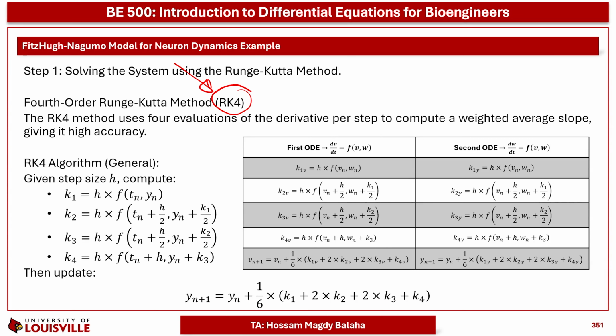What about two variables? The situation is simple. For each of them, create a different equation. How? Simply, for the first one, you will need Vn plus 1, or the next value of V. And this will require the four parameters, K1 to K4. So, simply create the variables according to this equation. And also for the second ODE function, create another four variables and another final equation, which is Wn plus 1.